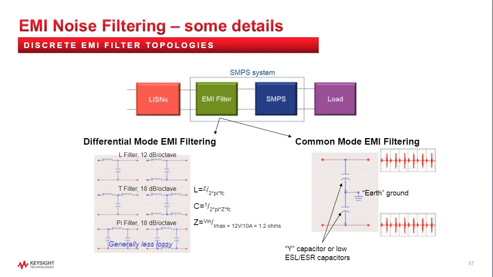Filtering. You can purchase filter parts, as I showed you the TDK common mode filter. You can build your own. The choice may be simply, is the part available for the things I need it to do? Is it less expensive? Or even is it possible to do this in discrete models? Another possibility for common mode filtering is this concept of a Y capacitor. Sometimes the Y capacitor has a third terminal for earth termination. Sometimes those parts aren't available, and you can make your own.